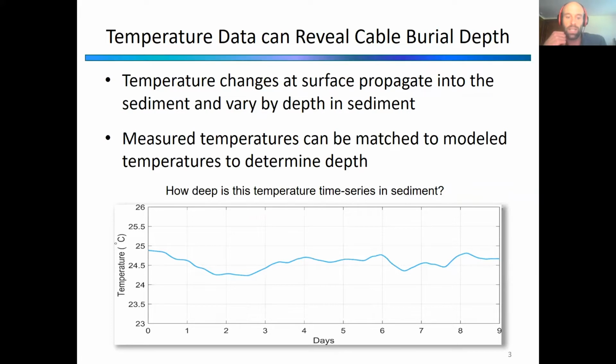Temperature changes in the surface water propagate through depth into the sediment, and they vary by depth into the sediment. And we basically just match our observed fiber optic cable temperature with these modeled sediment temperatures. So this is just an example of one spot in the fiber optic cable, and we are trying to understand how deeply it is buried.